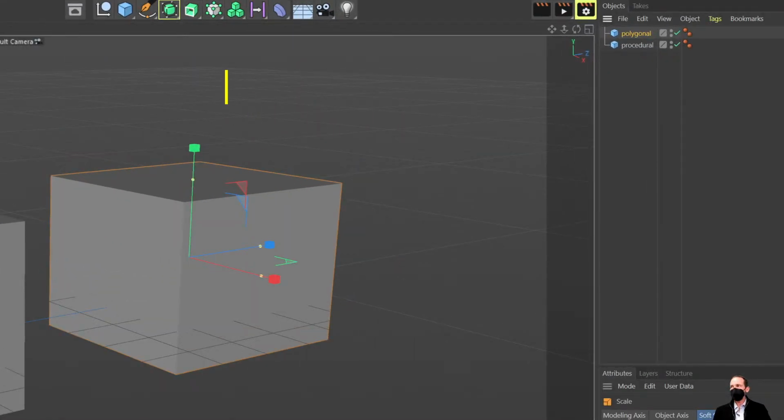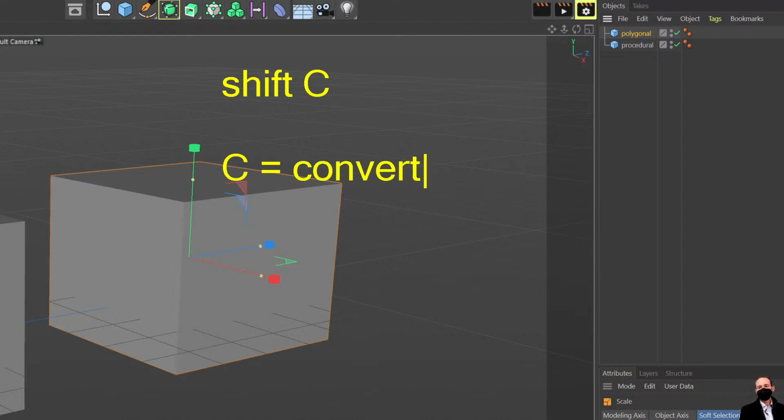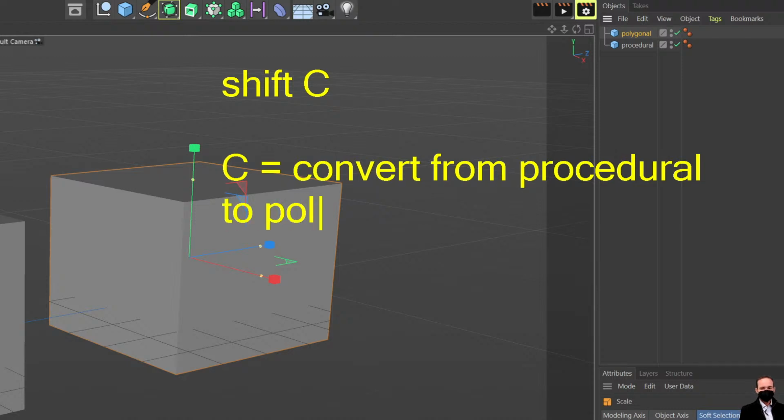We already said Shift-C is your personal assistant: find me a thing, you just press Shift-C and type it in. Also, just pressing C is really important. C equals convert from procedural to polygonal.